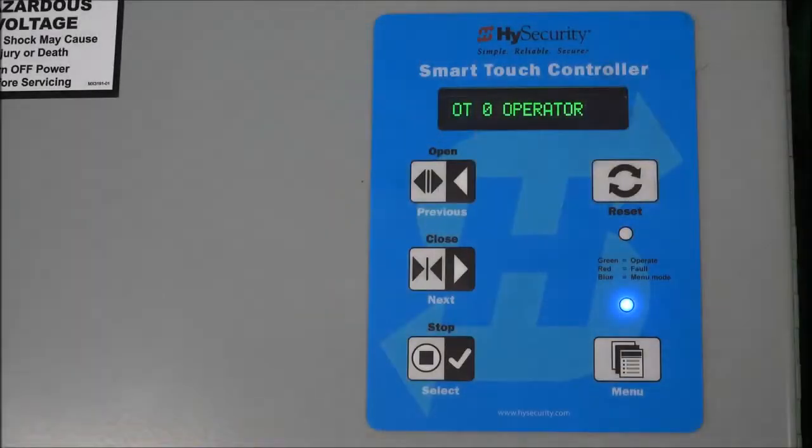All right, we've got the new board installed, and now I've powered up the slide driver, and it immediately goes into its initial setup routine, and we have a few questions to answer, all right? And it's asking right now for the operator type. But before we do that, let's talk a little bit about this keypad display.